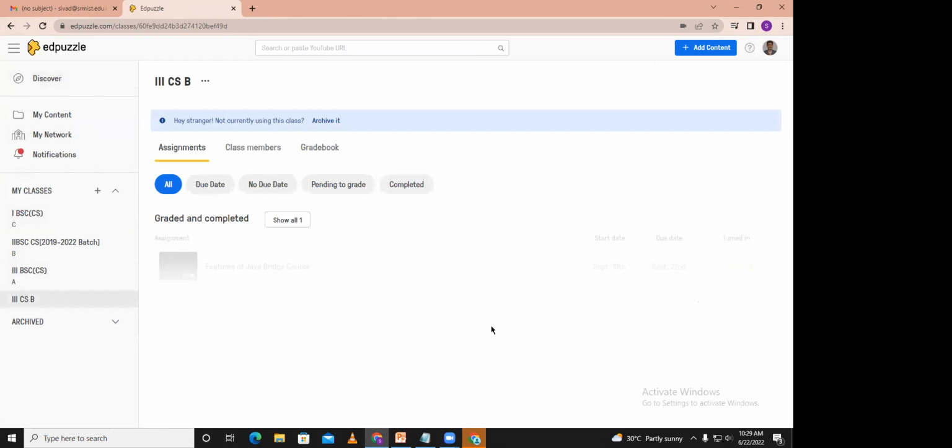Once you assign the video content to a particular students group, you can easily track whether learning is happening, what the status of individual students is, whether they are watching your video content, and whether they attended the assessment on time. So these are the various kinds of information collected and tracked by teachers.